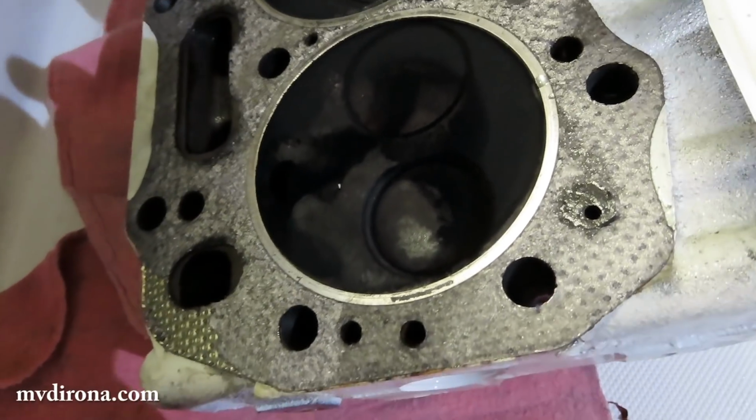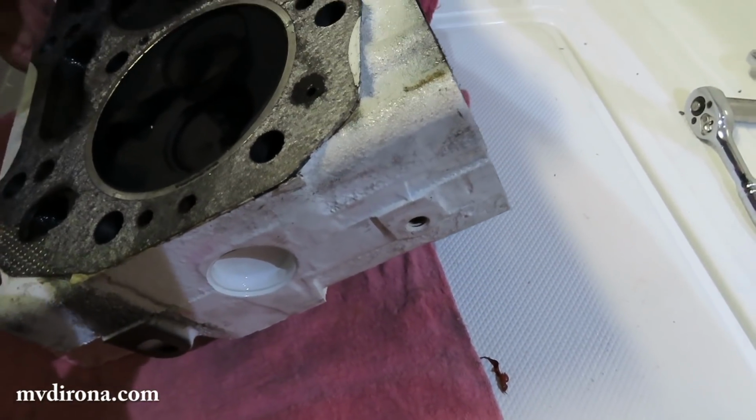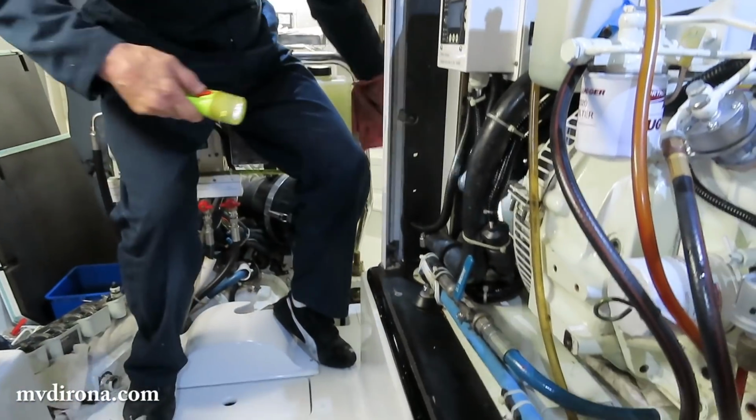It is, but if you look here, you can see the valves. You can see the valve is super obviously destroyed. So what do you see? I'll show you. It's really interesting. I've never seen one go this badly before. You're gonna love this.